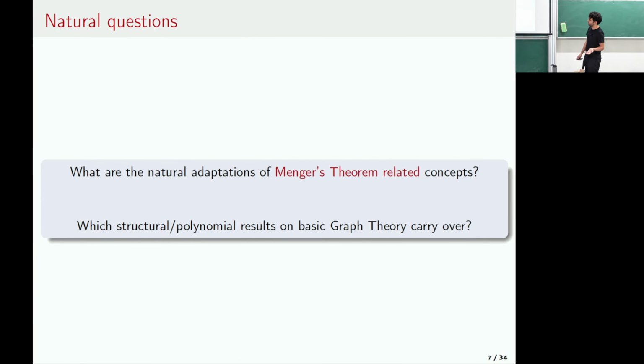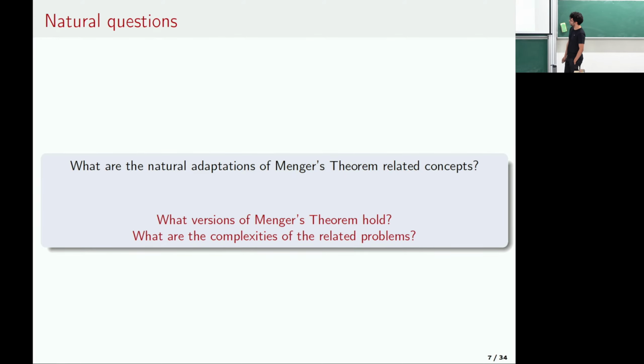And here I'm going to talk about the Menger theorem for temporal graphs, because there is not only one way to define the Menger property when you are in the temporal setting. So we're going to look at them and see what's easy, what works well, what doesn't work well. We're going to see what kinds of versions of Menger theorem hold, and what the complexity of the related problems is. Because maybe we want to find the path, or we want to find some separator.